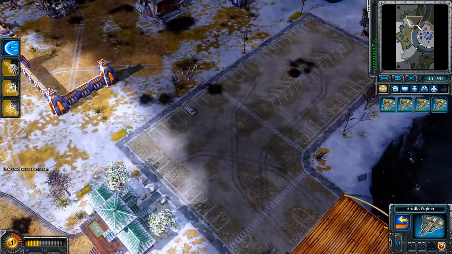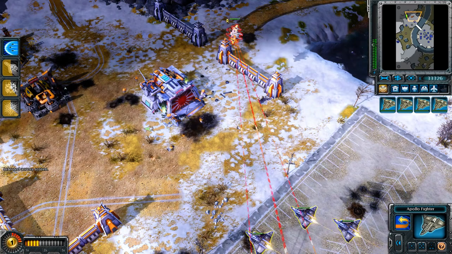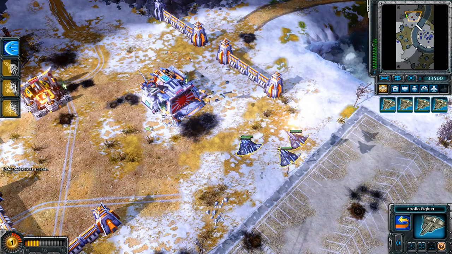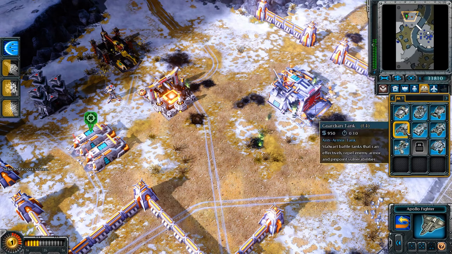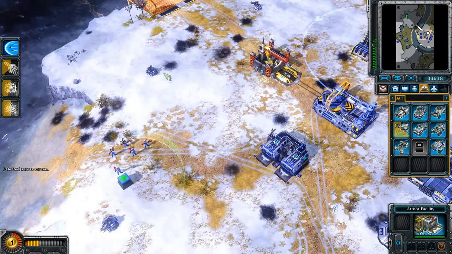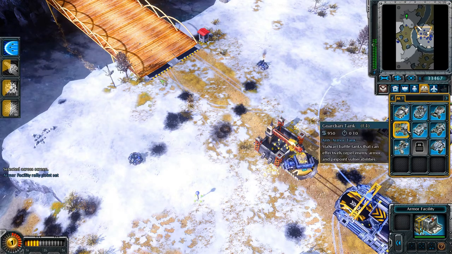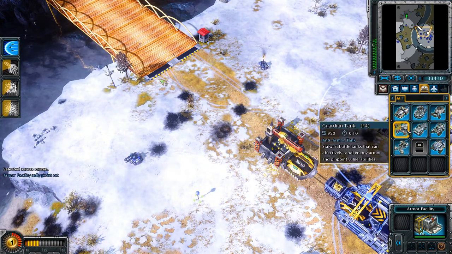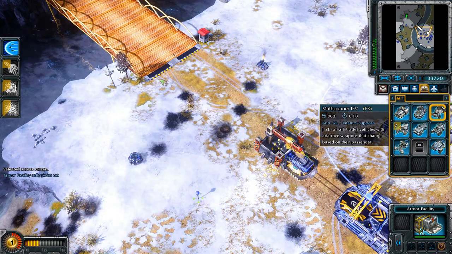Command. Acknowledged. Enemy units detected. Copy that. We got them. Burners up. Let's just roll up with a classic 15 tanks. On hold. You know what? Cancelled. Let's split. Cancelled. Get some stuff that's got some anti-air to it. Yeah, there we go.